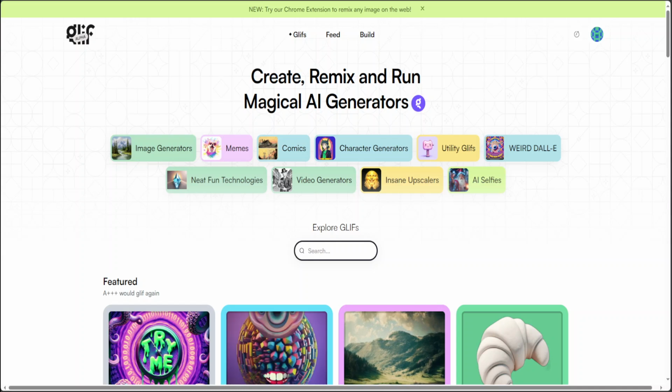At a basic level, a glif takes user's input, it could be text or an image or the click of a button, and generates an output. And that output could be again a text or an image or a video or combination of all of these. And behind the scenes, it uses powerful AI models. A glif can be an AI selfie generator, an image generator, a video, a meme, a comic, a story, or something else entirely that you dream up. Creativity and innovation is the key here.